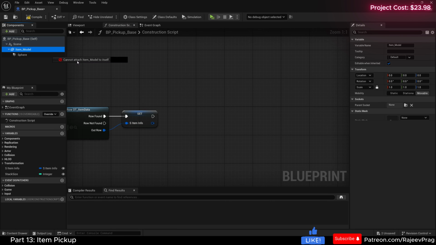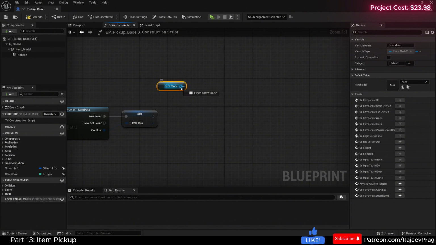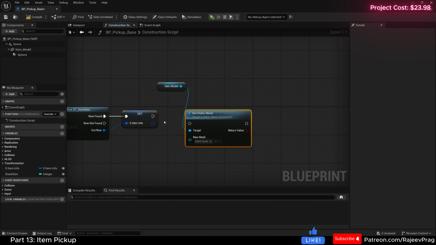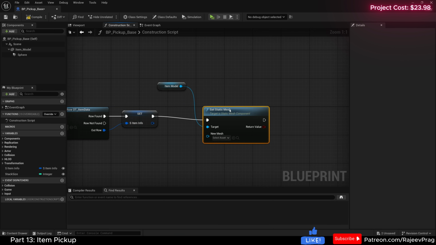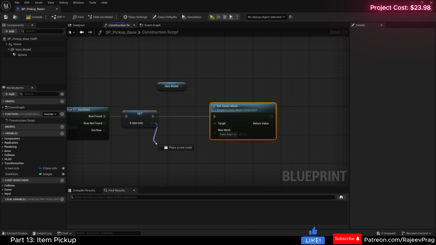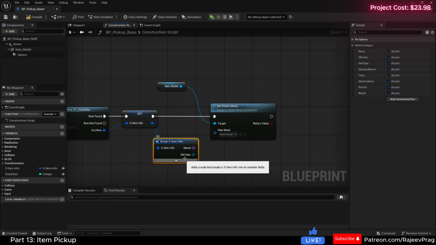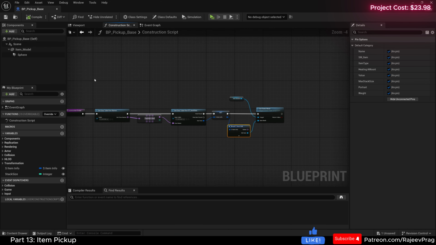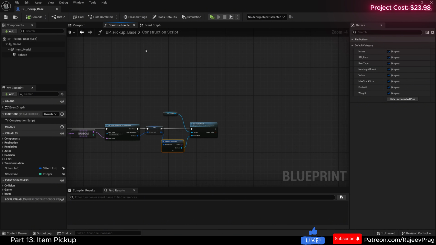And I'm going to now drag in the item model, and then say set static mesh and connect this here as such, and then also drag off of this structure and do a break s_item_info, and then you have the static mesh of the item. Plug this in here just like this. And that's it for building the actual item. Every time you move this blueprint, it's going to randomly select a line item from this data table, and it's going to set it up in the game.